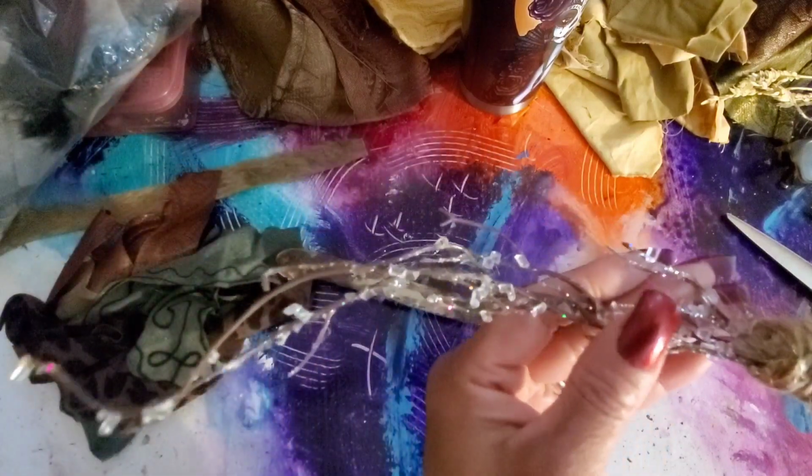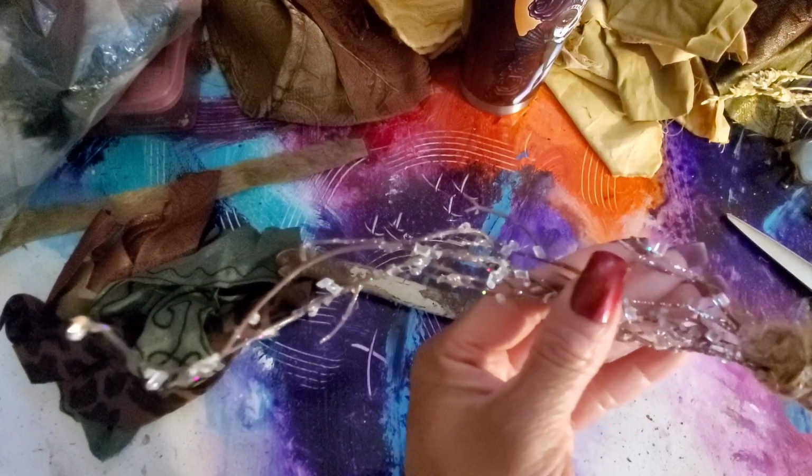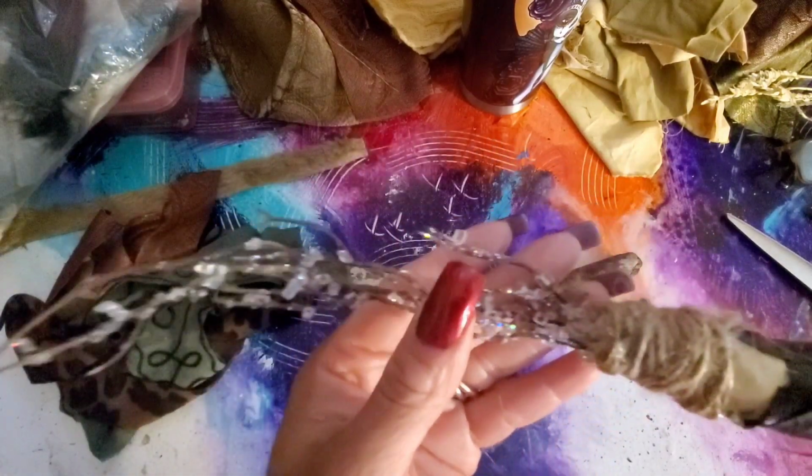This right here is cool. It's like a little branch I got from Dollar Tree. Each branch is a fairly nice sized branch, but I just took a little piece of it. It has like these little icicles on it. I thought this will make really cool marks.